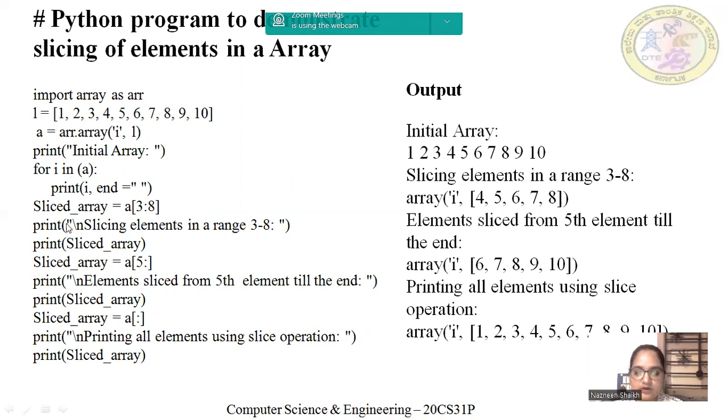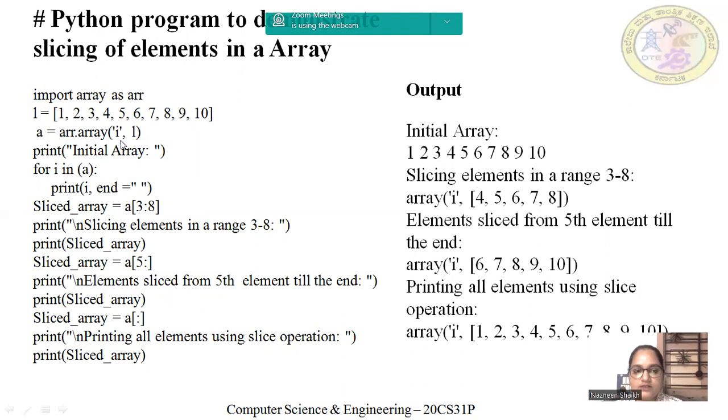And now we are going to slice the array and print only a slice of this array by using the indexes. So how are we going to do it? A sliced array is equal to, and we are taking the array from 3rd position to 8. So this will be 3rd position starting and then up to 7th position, that is last but 1. If you say 8, it will be last but 1 position, that is 7th position.